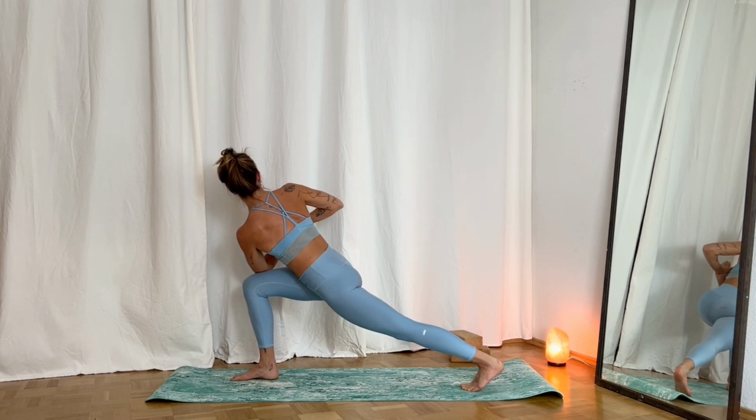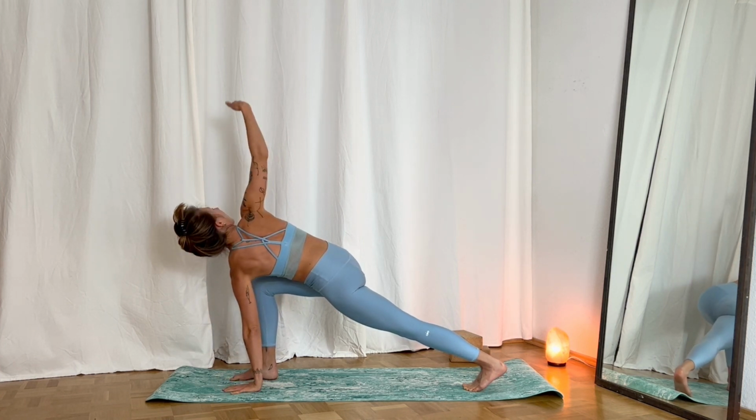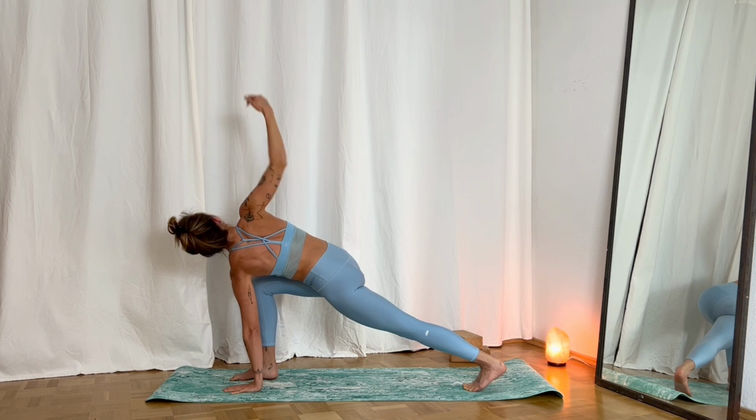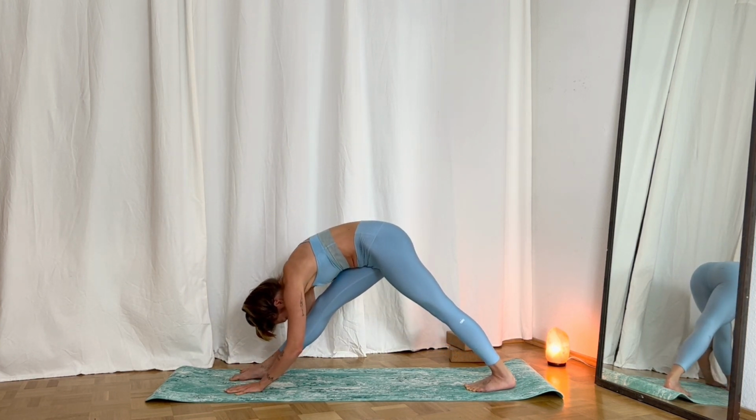Stay in your twist. Adjust your twist so your left hand comes onto the mat, your right arm comes up. Straight arm twist. Inhale, twist a little bit wider. And then with your exhale, straighten your front leg, come into a wide-legged pyramid pose.